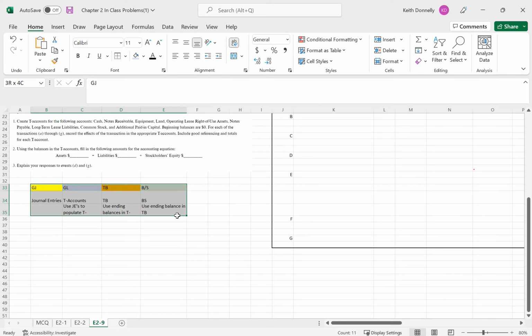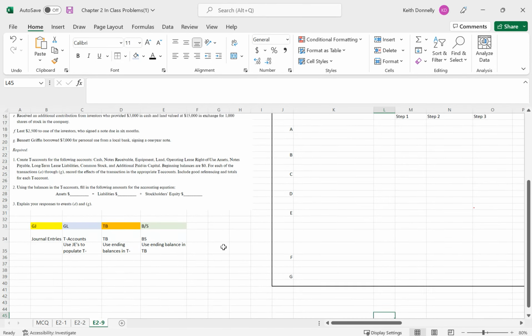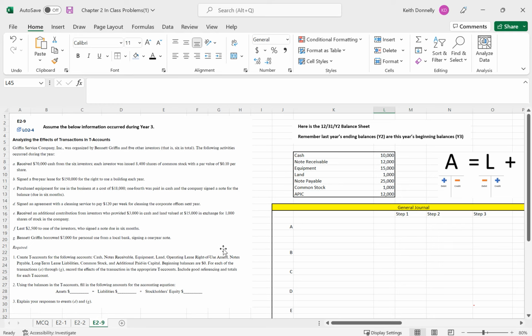So this is like a little cheat sheet for what we're going to be doing here. A general journal, a general ledger, a trial balance, a balance sheet. Now the first two here, we're going to consolidate one into another to show you what's going on with it. Let me explain some of the facts because I've modified this example. So let's imagine we're looking at a company, and we're at the end of year 3, and during year 3, all of these transactions happened, okay?